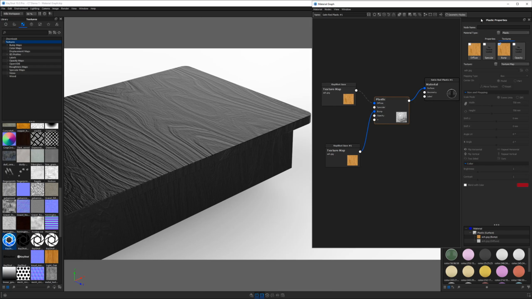Now to back out, I will say we have across the top of this workspace a ribbon with a few buttons that you'll press, but mostly you won't be working on here too much. This is the name of the material we're working on now, Satin Red Plastic 1. So if we ever want to name it and save it, we would do that right here. We'll edit by adding different nodes. We can either right click in the workspace and access any of the nodes from these lists here, or we could drag items from our library into the material graph workspace.